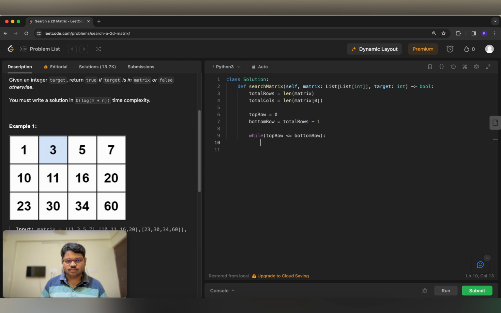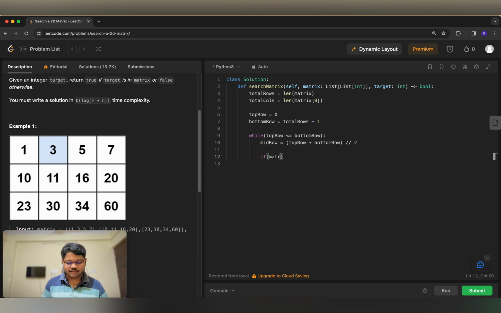Then we will calculate the mid row. Mid row will be top row plus bottom row divided by 2. Once we get the mid row, then we can check whether our target falls in that range.